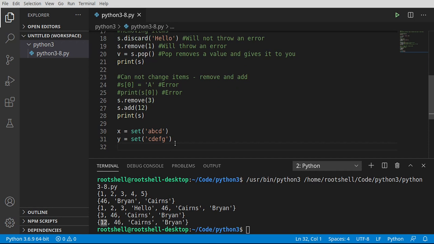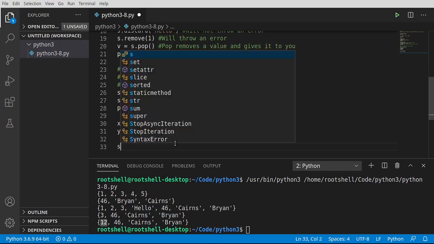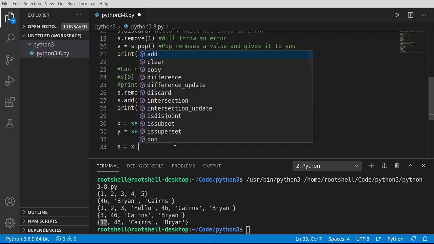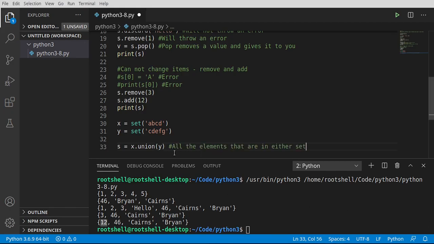Now we want to do some mathematical computations on these. And this is kind of the standard way of doing any sort of set modification. We're going to do what's called a union. So I'm going to say S equals, and we want x.union(y). And what this is going to do is, all the elements that are in either set.